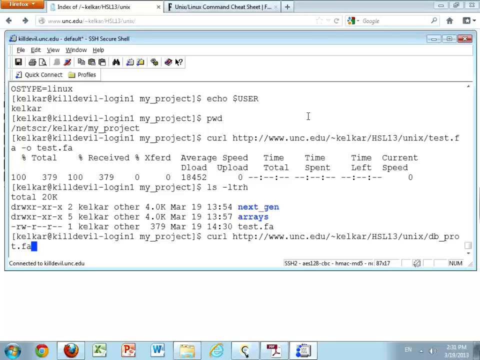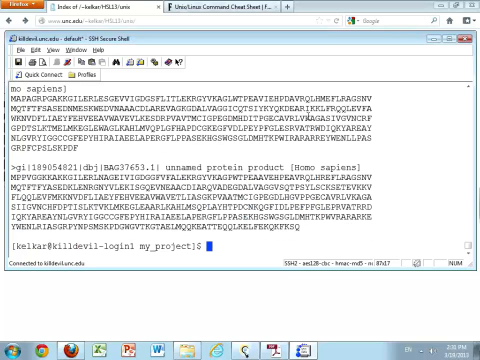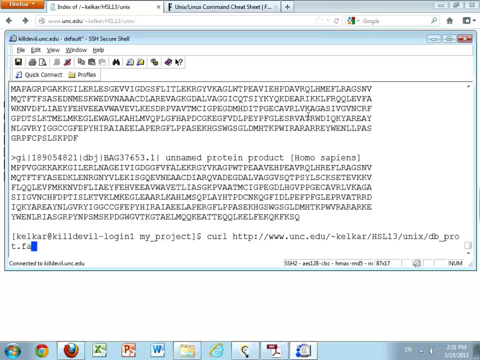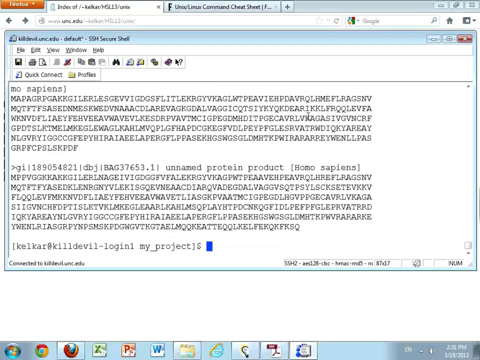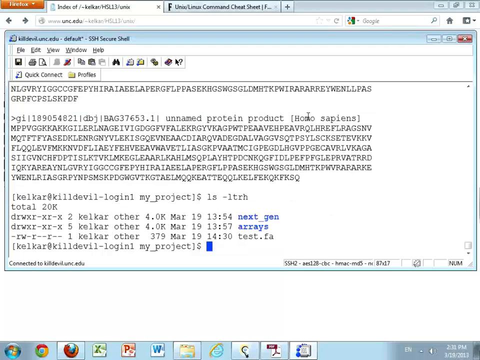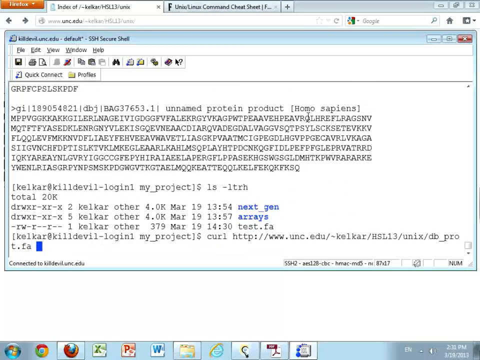I think you don't have to explicitly provide -O. I think you do, because if you don't provide the option -O to save a copy locally, you could see that what curl is doing is retrieving the file from the web location, but it's just printing it to the screen. It's not actually saving a file in the local area. So for that, we do have to say -O to make a local copy.